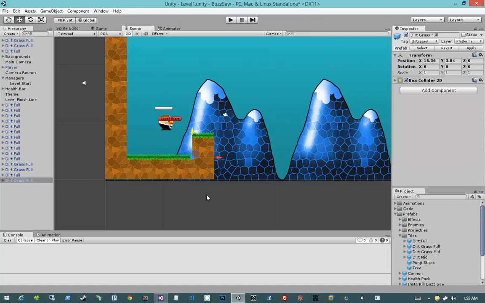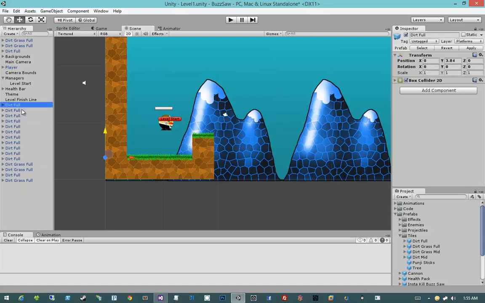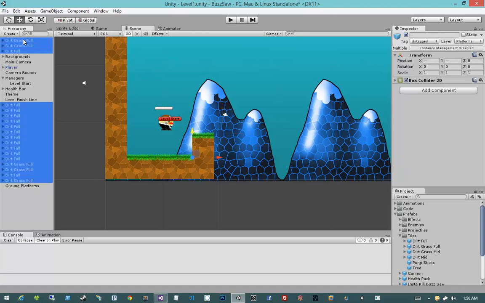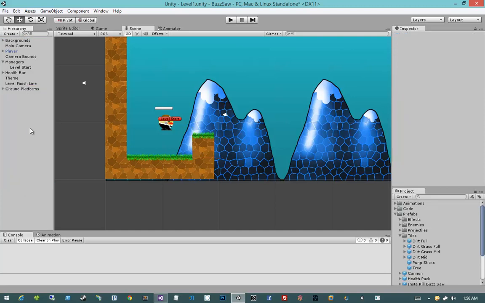Now at this point, I think it might be beneficial to create a layer for all of our platforms, all of our level-based set pieces. I think that'll clean things up nicely. So what I'm going to do is go to Game Object, create empty, and call this ground platforms. And I'm going to take all the dirt folds that I've been creating and all the dirt grass folds, and dump them into ground platforms so that we have a much cleaner hierarchy.